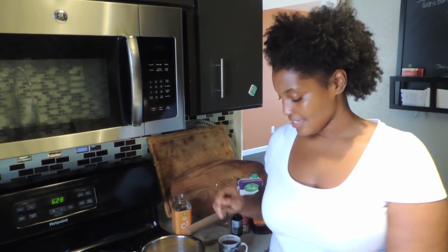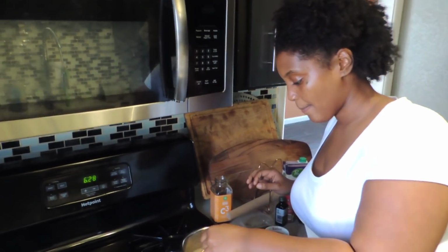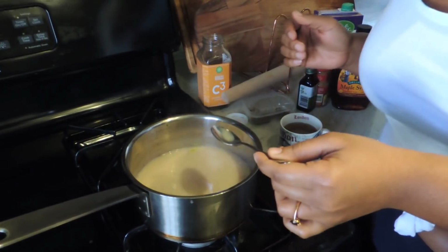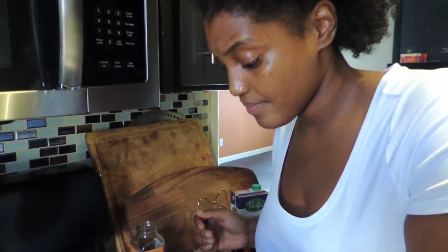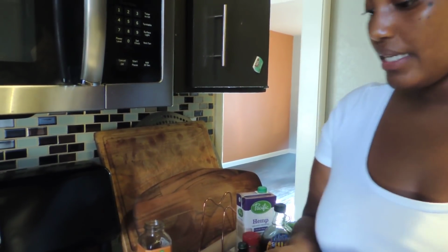In closing, I'm going to turn this off actually. It's blowing up, boy. And at this point, it smells delicious. At this point, it's so much more tolerable. I encourage you ladies, go make a batch of this.